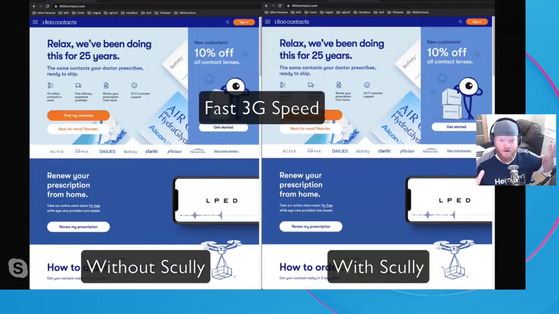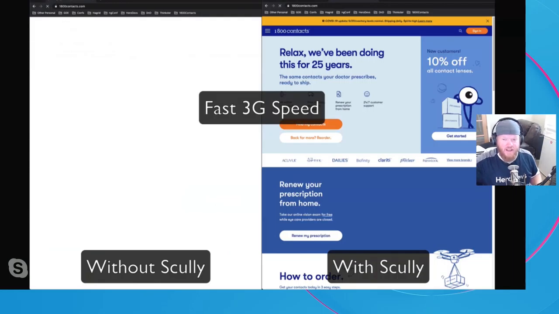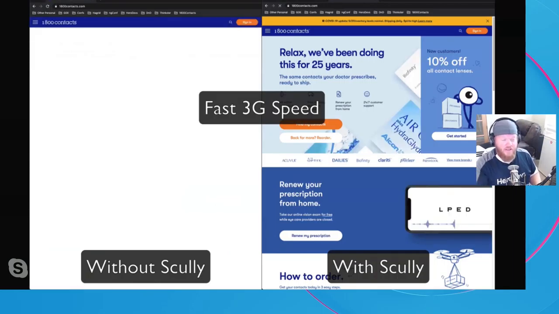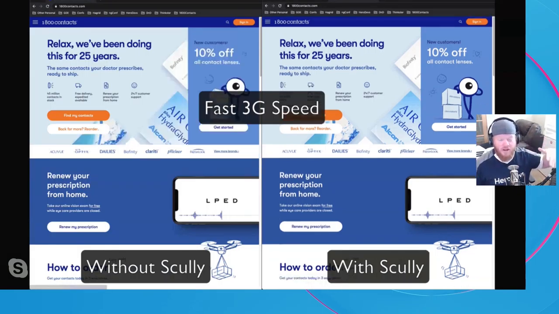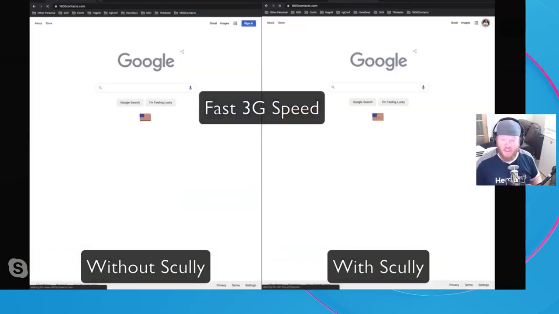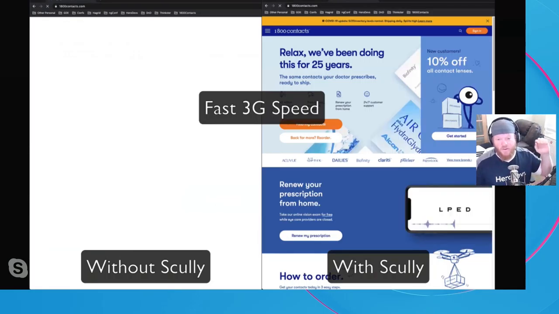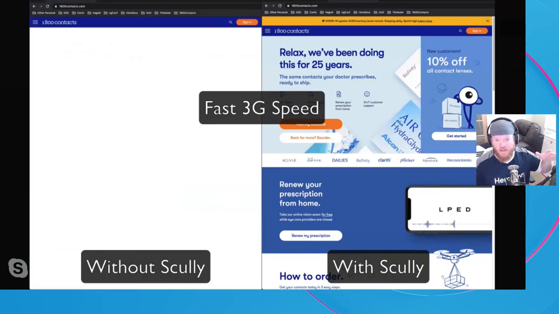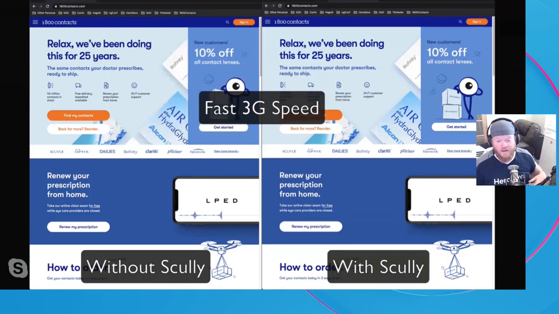This is an example of one of our clients' websites. On the left, you're going to see the website without Skully. Here, it's about to start over again. Give it a second. When they both go blank, that's when it's starting the load. So here it's loading. The one on the right is with Skully. You can see it appeared relatively quickly. And the one on the left is with Angular and AngularJS and all their third-party plugins and everything that has to load. And this is simulating 3G internet. So again, you can see with Skully, the website appears extremely fast.